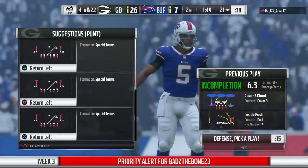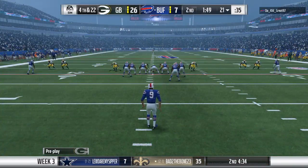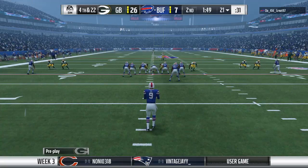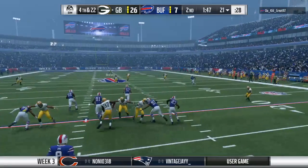Are we on the same page here, partner? Because I think they have the right idea. Just take what you can get on third and forever. Yeah, in real life, I'd say yes. It's just these video games are tempting. You want to go downfield with it. I like the way you've evolved. You've learned how to play it the Madden way.